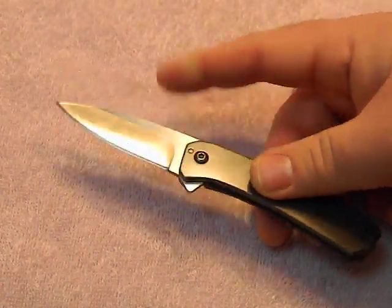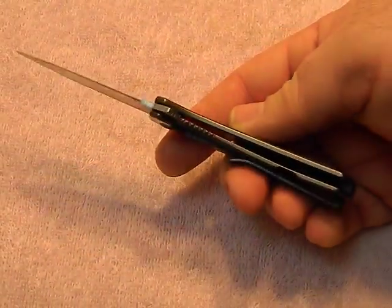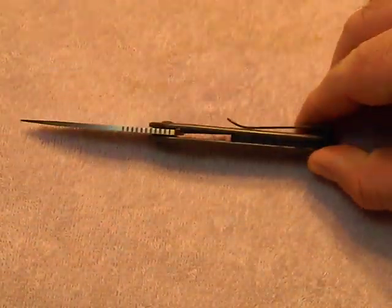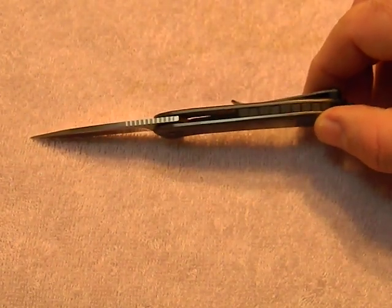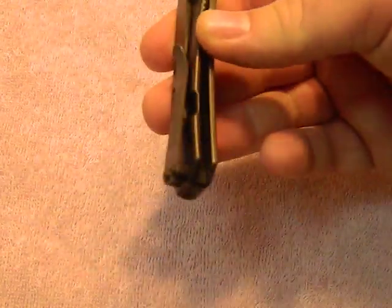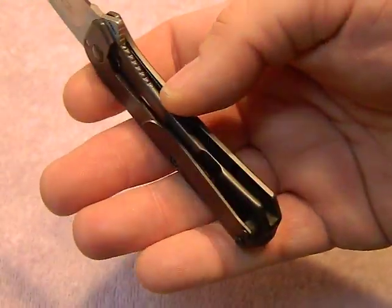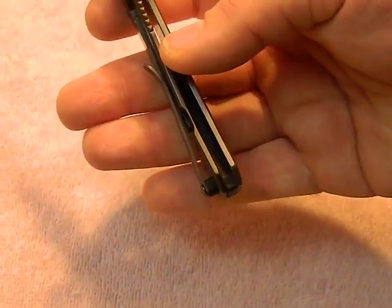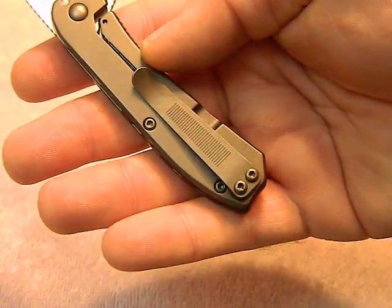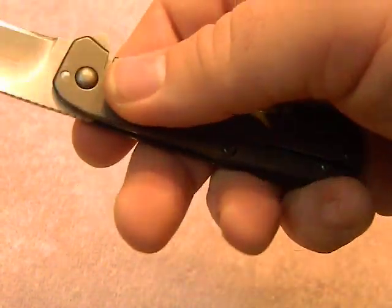So you can see it's got that hollow grind to it, drop point blade, that flipper design, open pillar construction with that partial back spacer there, 2-piece pocket clip with a little texturing on it. You can see it's basically a riser with a clip attached to it with 2 Torx screws. It's a frame lock design with a pretty good lockup.